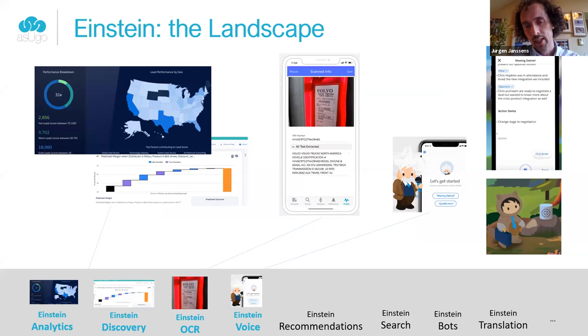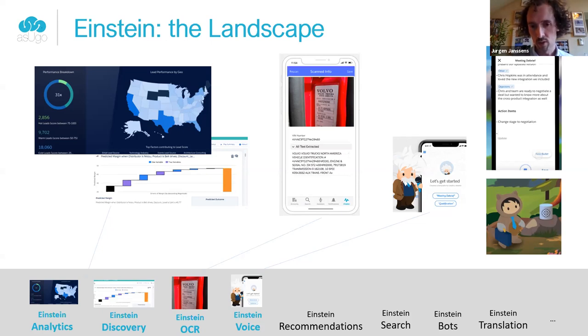So that's Einstein OCR. Einstein Voice is probably the eldest. It's a typical use case for salespeople who want to speak to their phone rather than doing the administration once they're back. Well, in case salespeople are allowed to talk to their phone when they're driving, which is not the case for all organizations, Einstein Voice works rather well. Basically, you need to define the fields where information needs to be logged. So salespeople, for instance, can say information and Einstein Voice will take it into account. Functionality that is also included in Einstein Voice is that it reads your agenda for you.